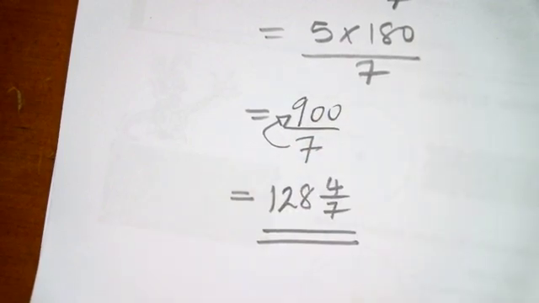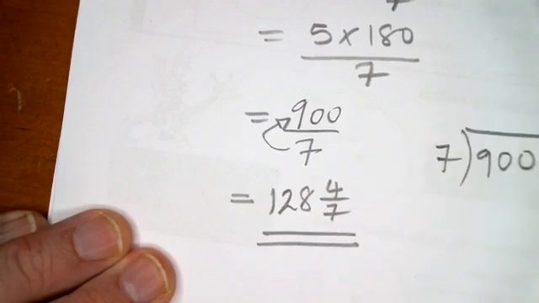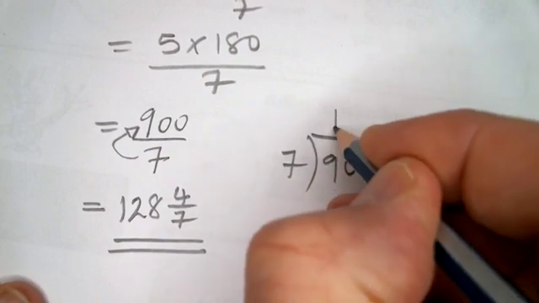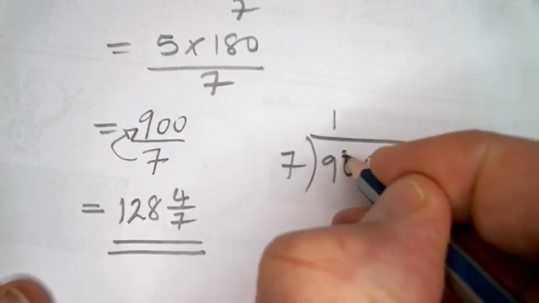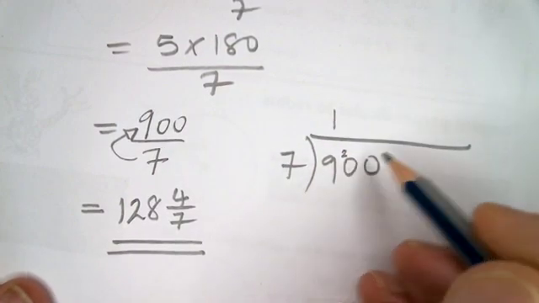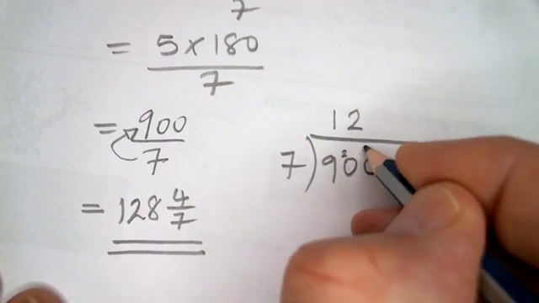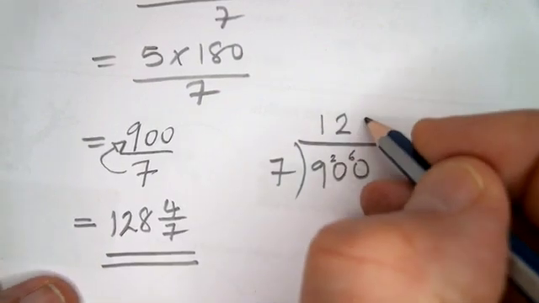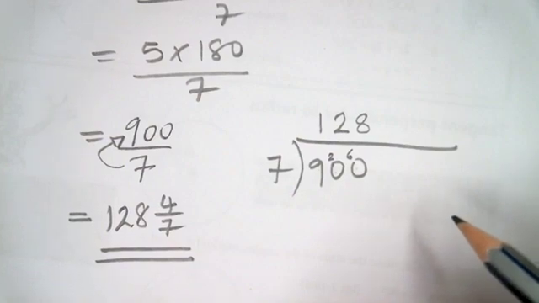Now, the way to do that otherwise, if you didn't have the calculator, you simply divide 7 into 900. So you go 7 into 900 and say, well, how many 7s go into 9? Well, there's 1 7 in 9. Any remainder? Sure, there's 2 remainder, so I'll put the 2 over here. How many 7s are there in 20? Well, there's 2 7s in 20, but 2 7s are 14, so we have 6 remainder. So I'll put 6 here. How many 7s in 60? Well, 7 8s are 56, but we have 4 left over.